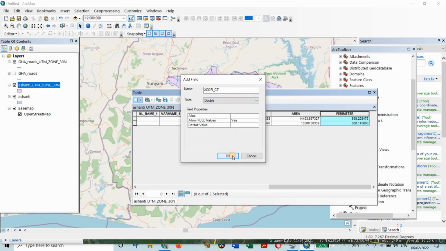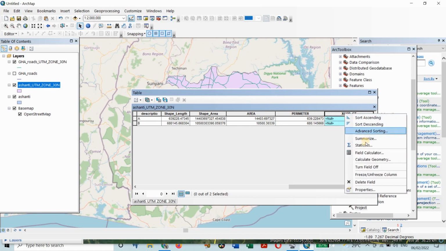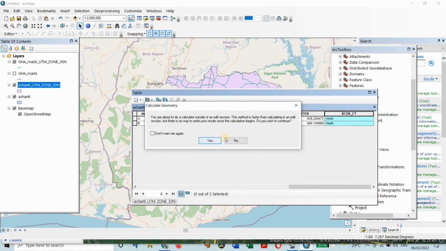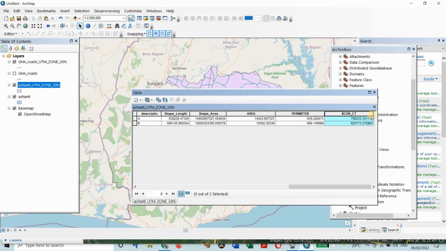Double click on it, geometry. Yes. X coordinates of centroid has also been calculated. Then y coordinates of centroid.